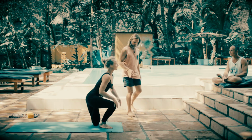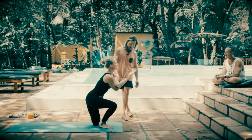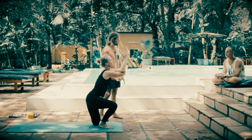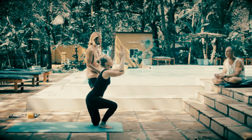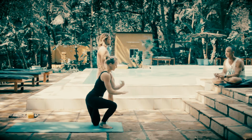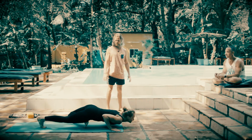So if I was being strict, then the heel and the knee would be almost touching. And the foot would be turned out more on the side. To what, 45 degrees or more? 45 or more, depending. But that's not going to happen straight away, is it? No. Okay. And then we lift up, back.